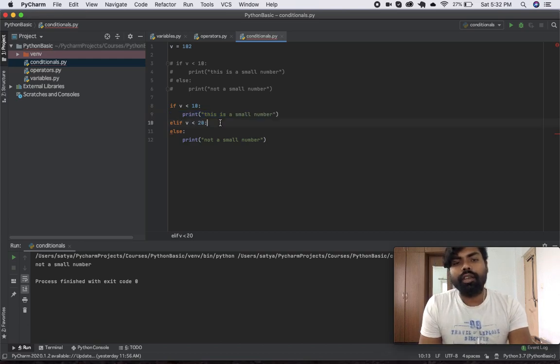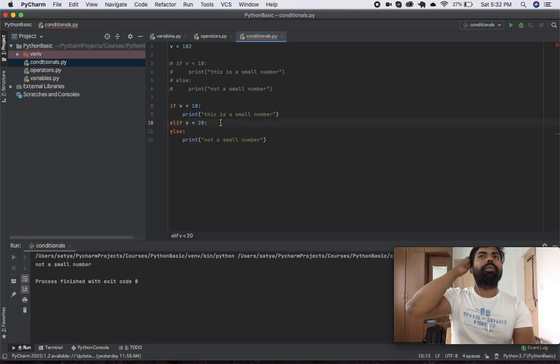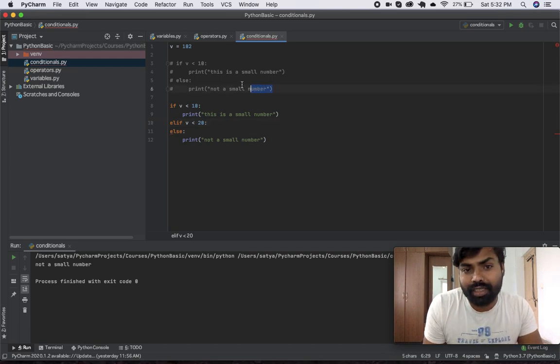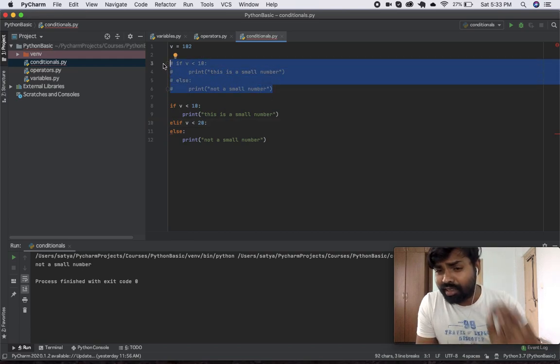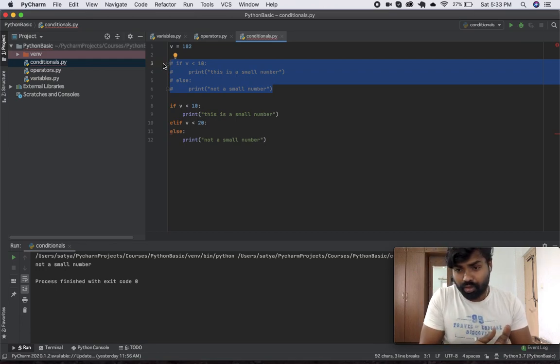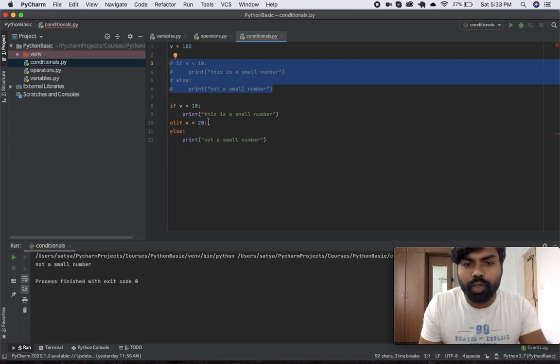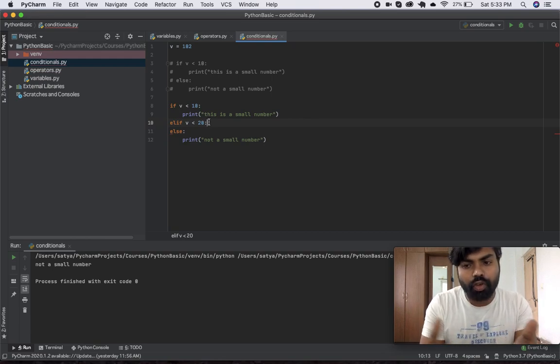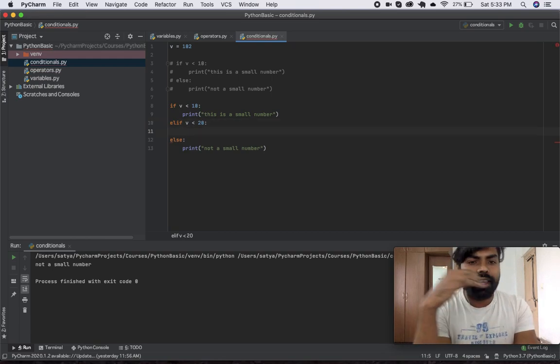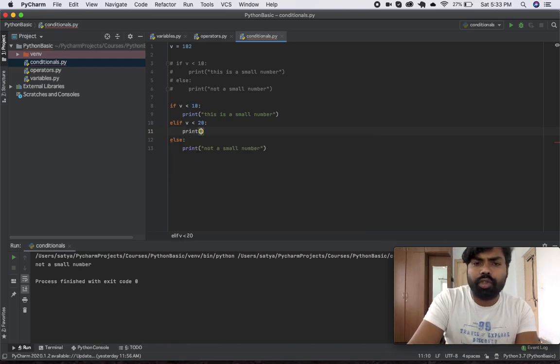The thing with if, elif and else, you would actually think about it logically: when we were coding this part out, either the if or the else will be executed. Exactly one of them will be done. It cannot be zero, it cannot be both. Exactly one. That idea can be extended to include some elifs as well. Elif is short for else if. So we say else if v is less than 20, we would just like to print out that this is a medium number. Otherwise, let's say we are just going to print out this is a large number.